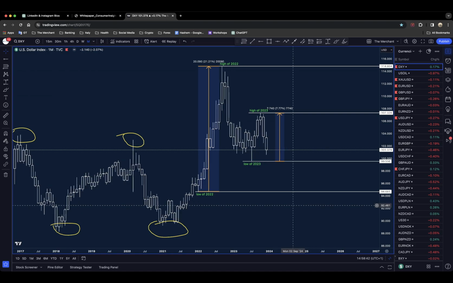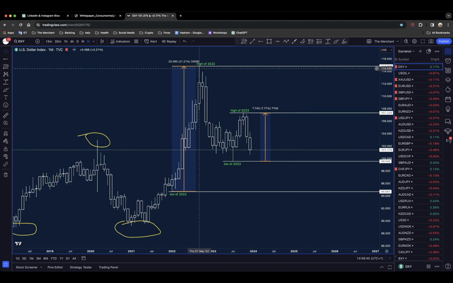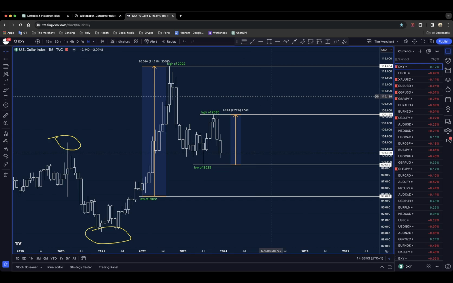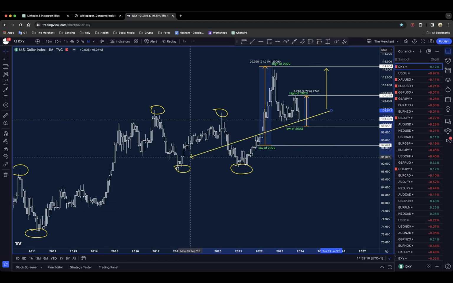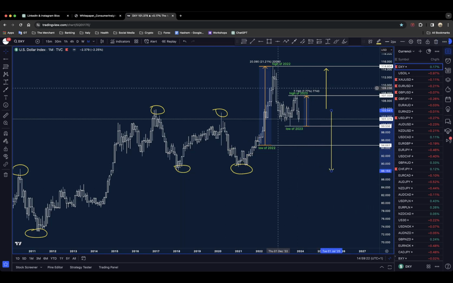What I want to say by that is we have this point here, the high of 2022, where price didn't come to retest it a second time. That means there is a probability that the price might come all the way up to retest this point, but it also leaves the opportunity that the price can come all the way down to retest this one, and why not, what might be further, that the price comes to liquidate this one, then this point, before moving up.